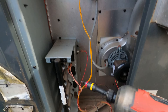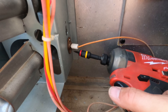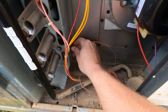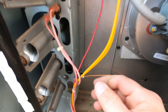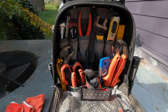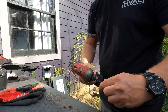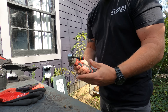I'm going to grab the drill and get this reinstalled. While I'm in this area, I'm going to go ahead and remove the flame sensor as well. More than likely it's got some corrosion on there too, and we need to get that cleaned up. Since I'm right here, I'll pull that out and take a look at it. In order to do that, I'm going to grab my little right-angle attachment for the drill — that's going to allow me to get in that tight spot. It's a nifty little tool to have in the tool bag.